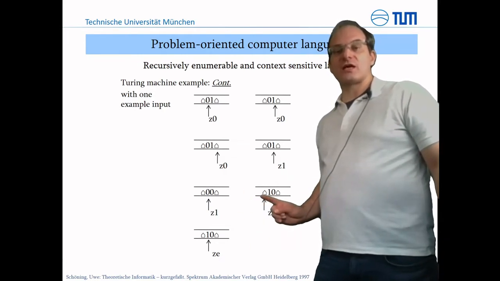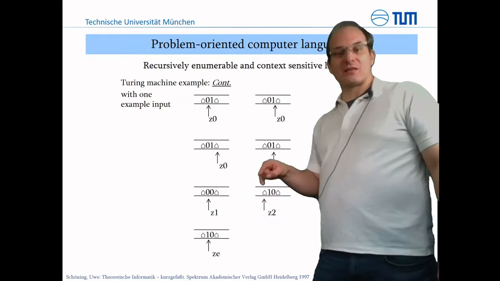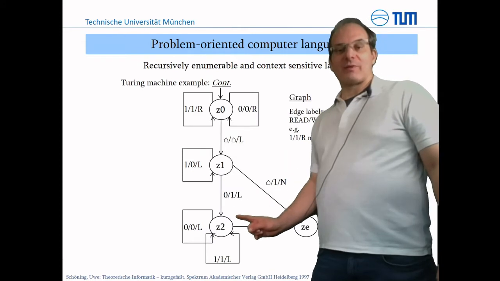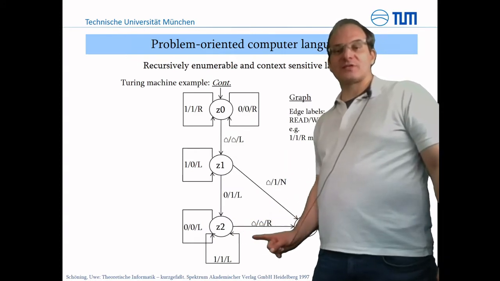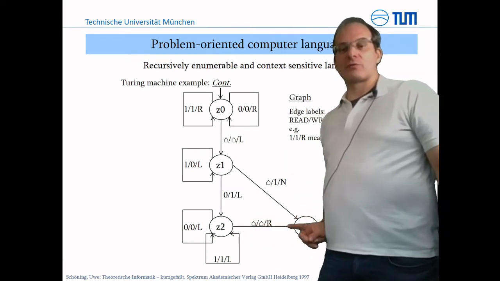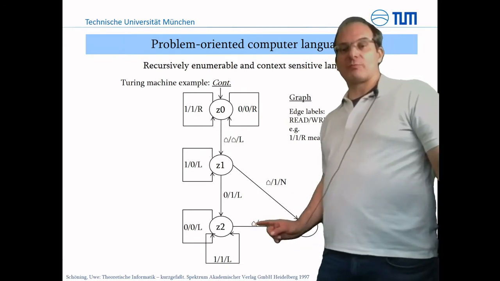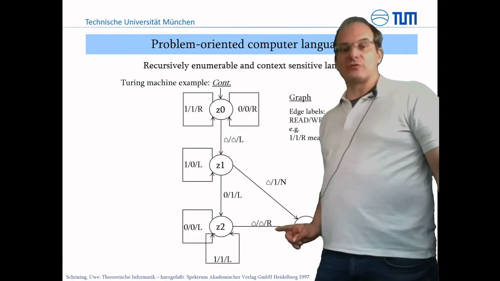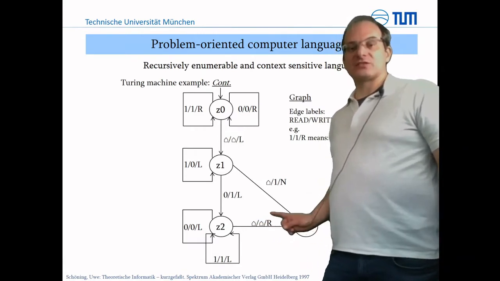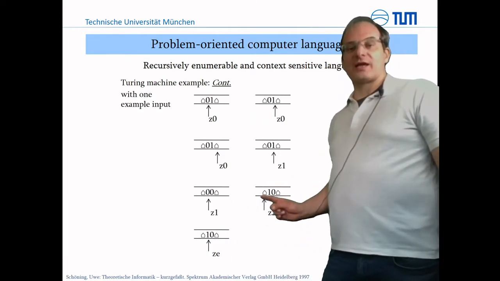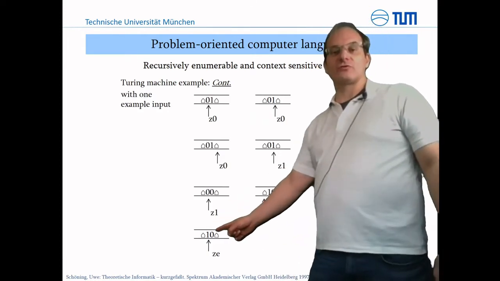Now we read a blank. So we are again in the memory which is not yet filled. If we read a blank here, let's see what happens. The blank is here and we will go to the final state. So we read a blank, we write a blank and go to the right. We are here at this position in the end state.